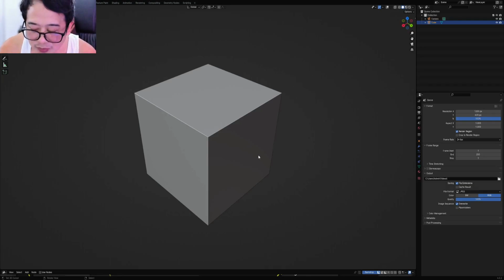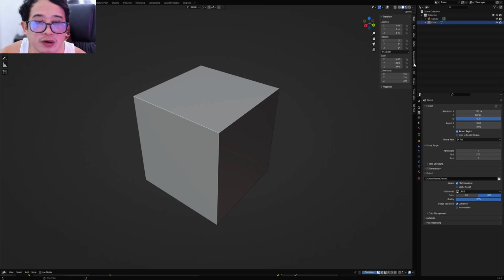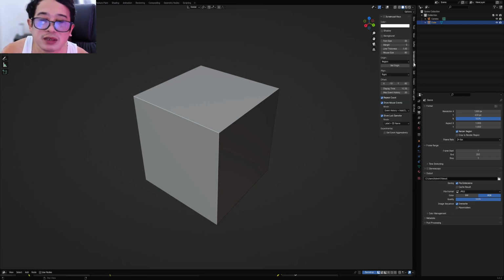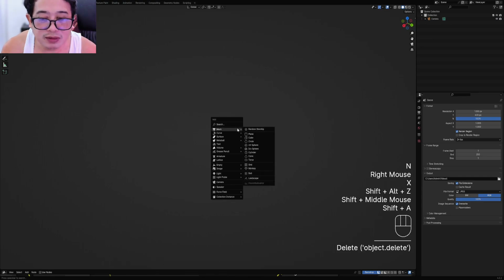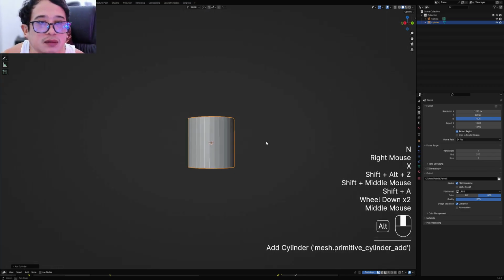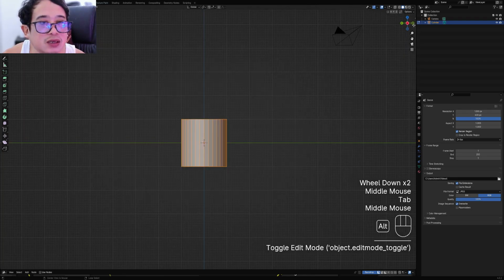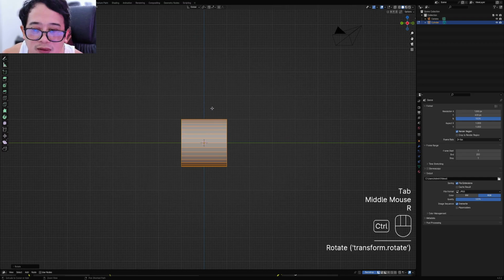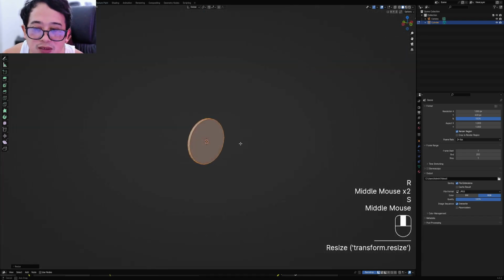Hello everyone, in this video I'm going to remake the ring world that I posted on Twitter and Instagram, just to show you how you can do it with the version that you have. Okay, so I'm going to start by creating the base mesh and then rotating this to face the negative Y axis, so that's the front of Blender, and then scaling this towards that axis.